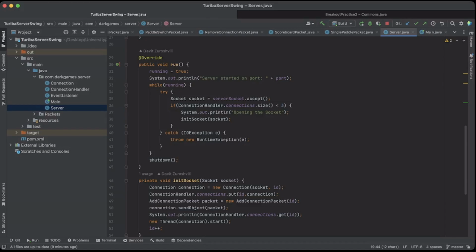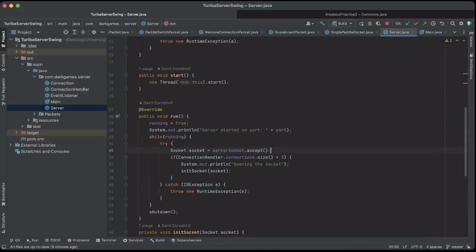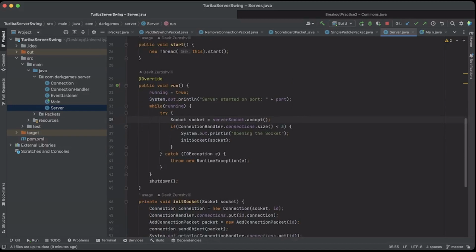So we are going to start by running sort of a game loop, which is more appropriate to say it's a server loop, which will constantly accept the incoming sockets to this socket we just initiated there. But for the sake of this game, I have a prefixed limiter set to 3, so there can only be 3 connections at one time in this game.